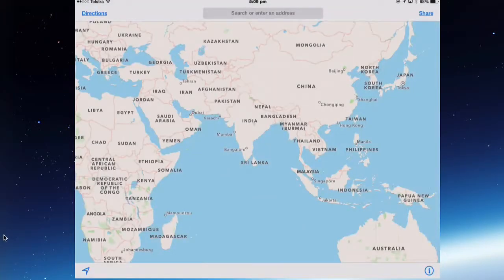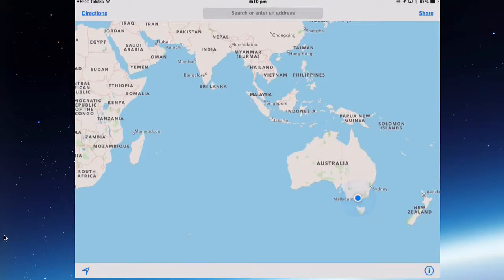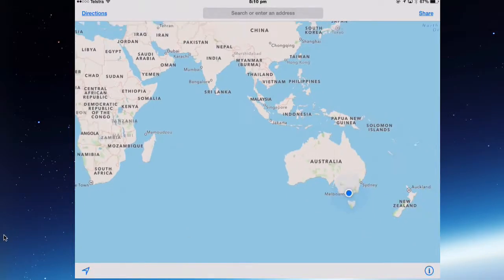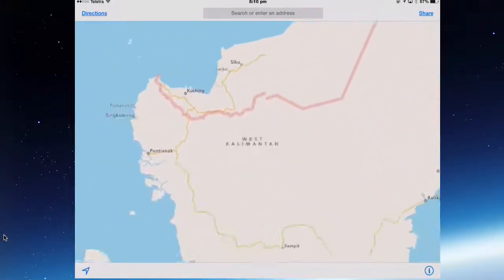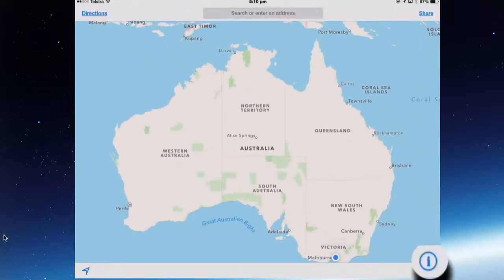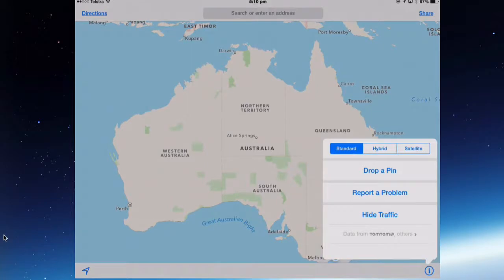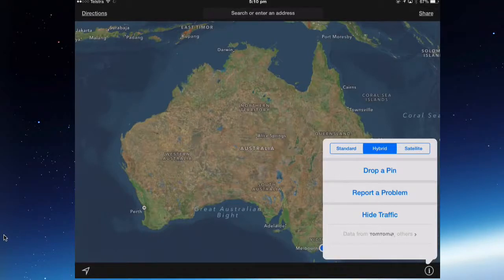And when you open Maps, you're usually confronted with the plain view, if you like, and the blue dot is your current location. Now I can pinch and zoom and go in and out and go in closer into the different locations, but there is a better view. So if you tap the eye and tap the hybrid, you'll actually get a combination of satellite view and standard view. It gives you the names of the towns, the countries, major roads.